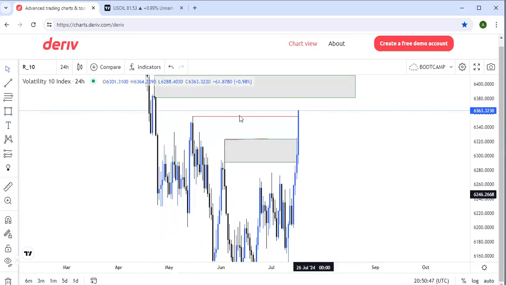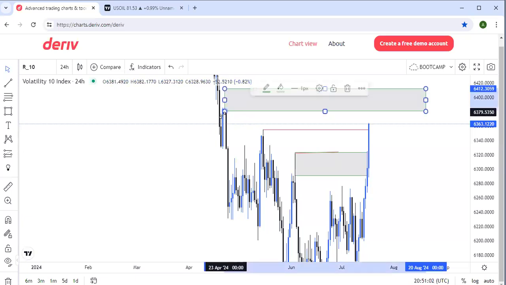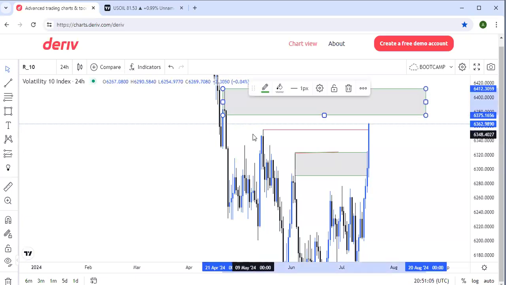Now, the reason why I'm looking for confirmation around it, I'm just telling you because you asked a question, but it's not related to the class today. But I want you to get it. The reason why I'm waiting for this zone is because this is a valid retracement. And if price gets there, after breaking this daily high, price will start a deep retracement.